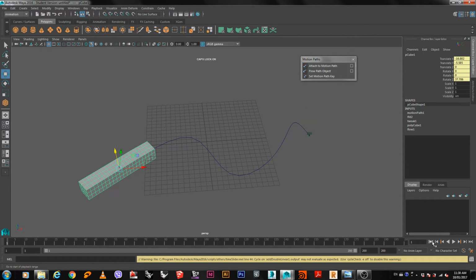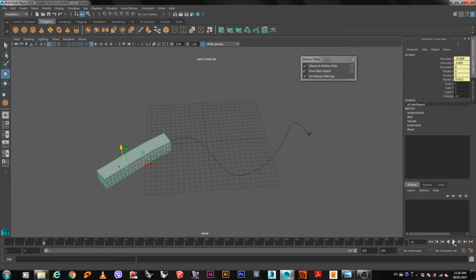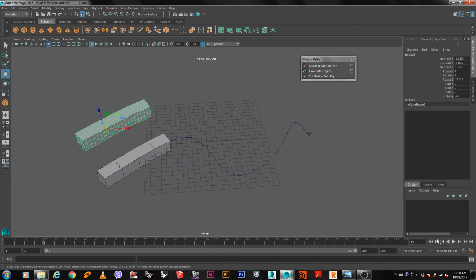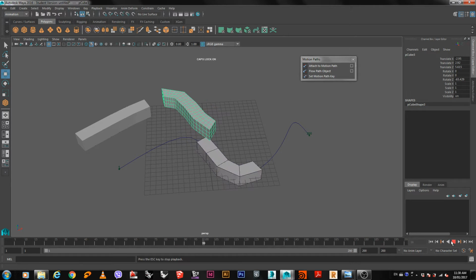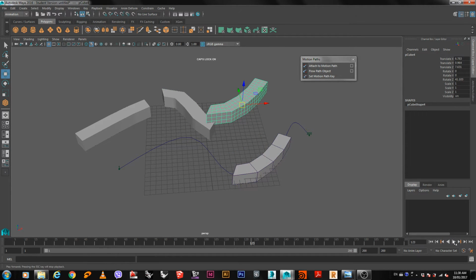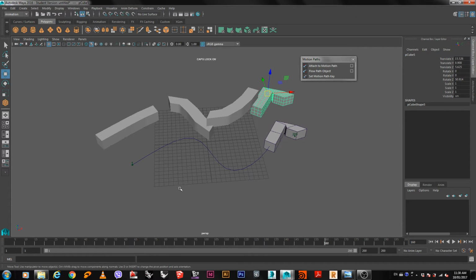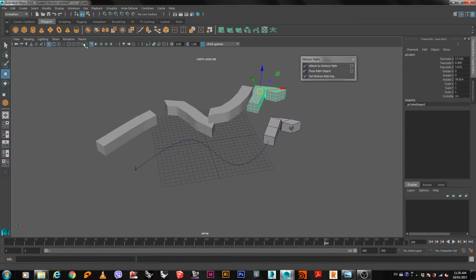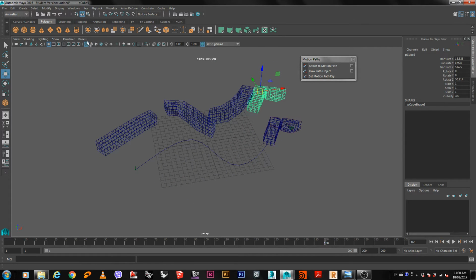The other way to do that is to just play and pause. Whenever you're happy with the result, you do Control D, make a duplicate and move it over. And then play, you're happy with this, you move it over. You play, you get happy, move it over. So as easy as that, you can just make duplicates of your objects while you're doing the animation. So that's basically the basics of how to do animation in Maya.